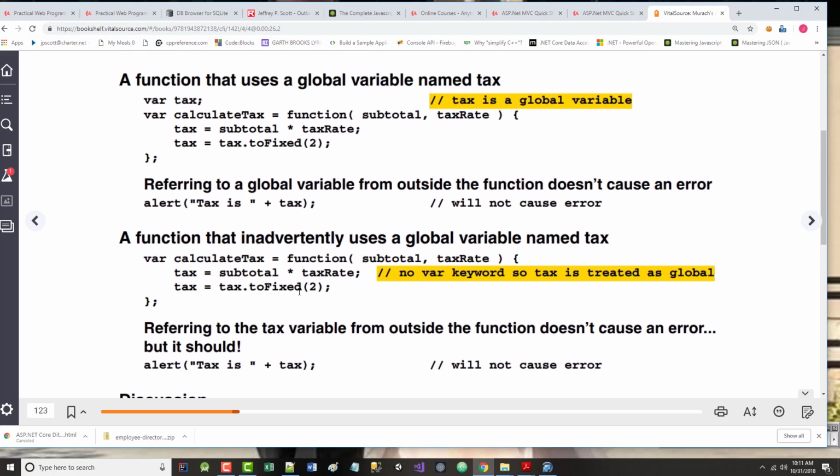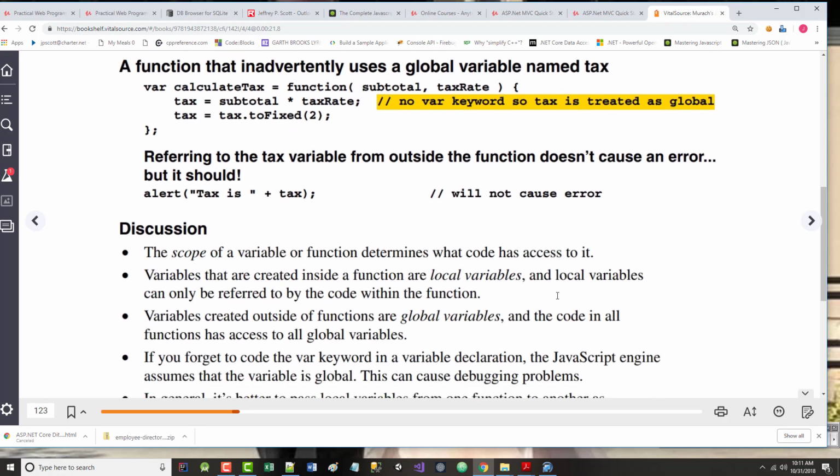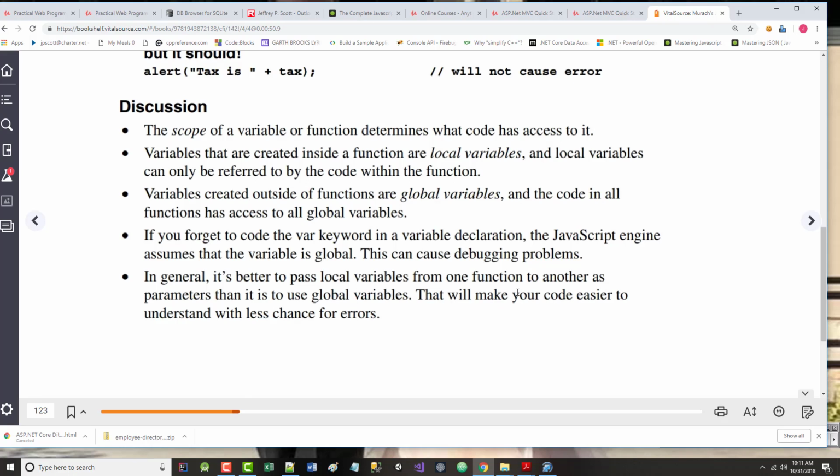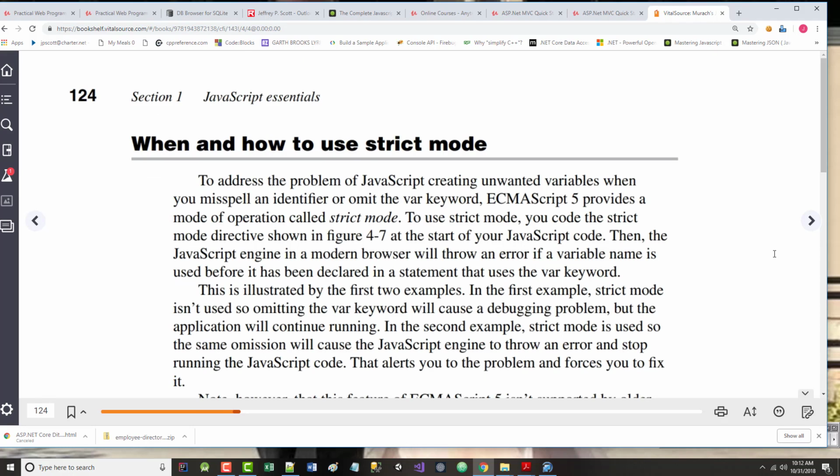All right, but you can get side effects. A side effect is sometimes intentional, sometimes unintentional. If I say var and I define something at the top of my program, that means that anything in the program can change it. That's typically not what you want to have happen. You only want it changed where you want it changed. So that is referred to as scope. The scope of a variable means, is it local or is it global? In general, it's best to have all your variables local when you can and pass them from routine to routine.